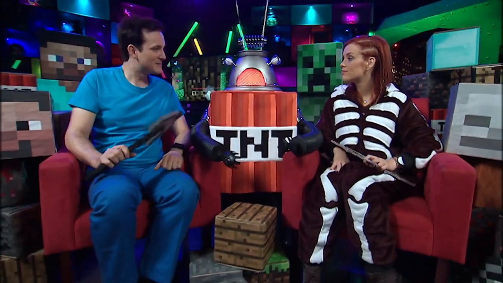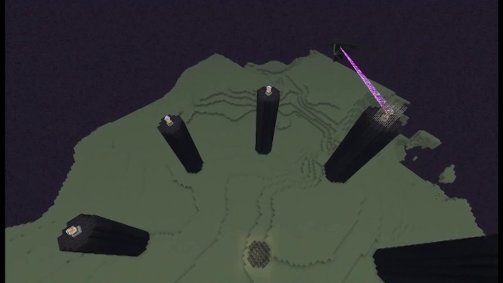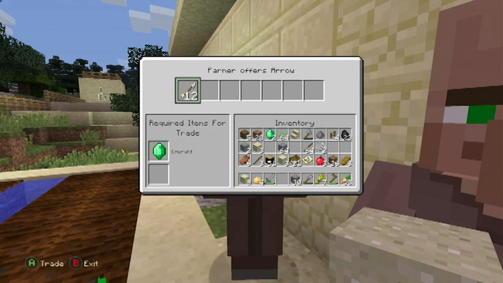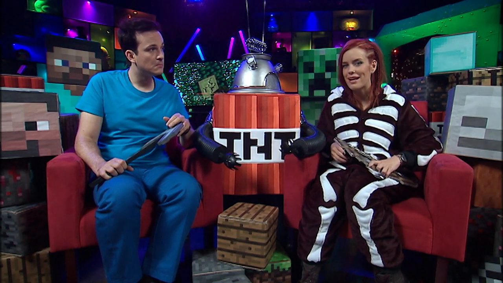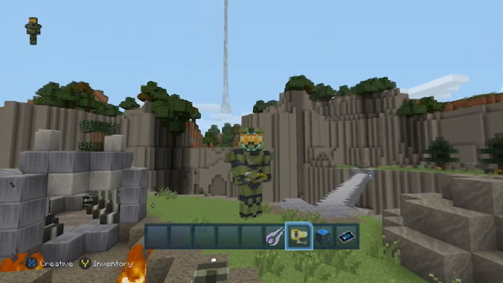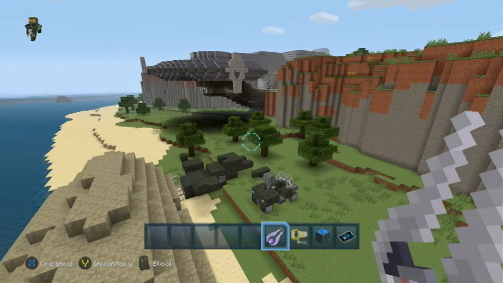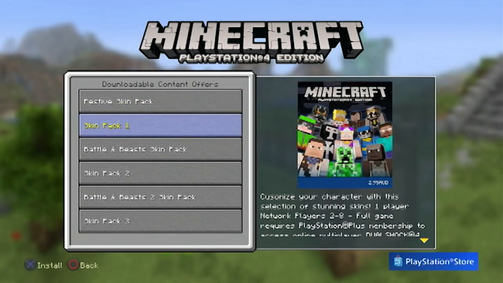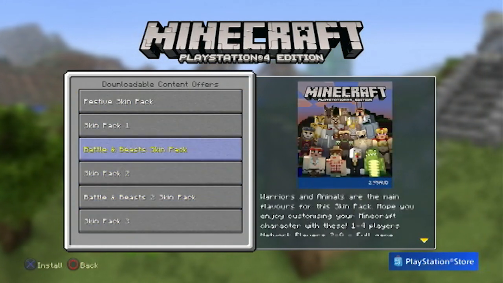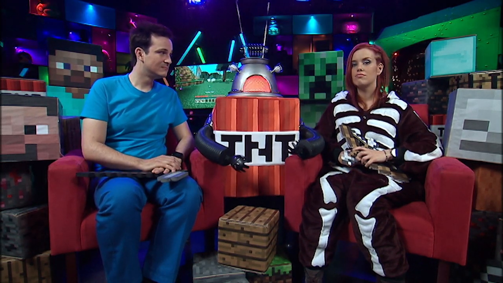While these versions are still missing some of the more recent PC features, they at least have most of the major additions. For example, you can now go to the End and fight the Ender Dragon, and you can also find villagers and trade with the villagers. Another thing I was happy to see, to make up for the lack of mods, is they have some pretty cool Mashup Packs. These are essentially mini expansion packs that come with new textures, music, skins, and entire pre-built worlds based on other games or franchises such as Halo. Although we should mention they're only available for the Xbox versions at the moment. You can still get some new skins and texture packs for the PlayStation versions, but not the full-on mashups. Also, all these packs cost real money to buy, while similar mods are all freely available on the PC.